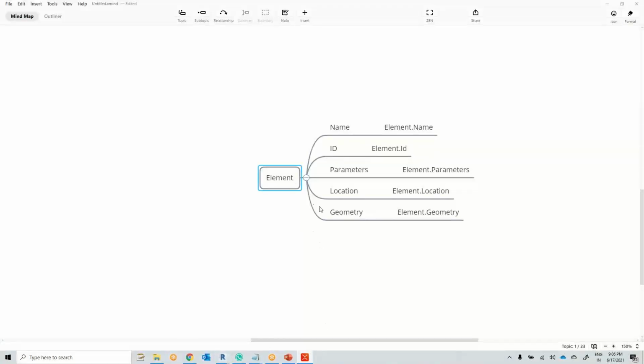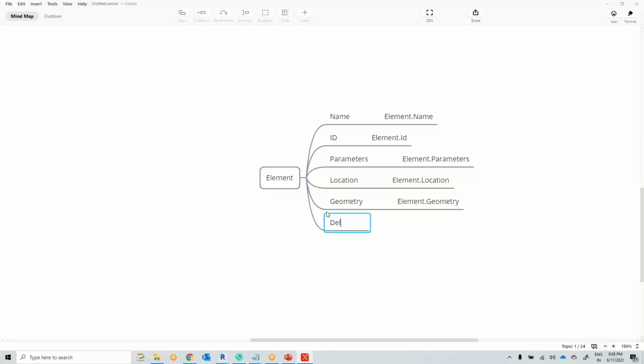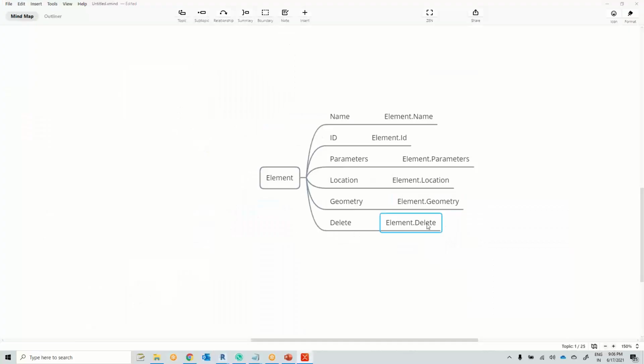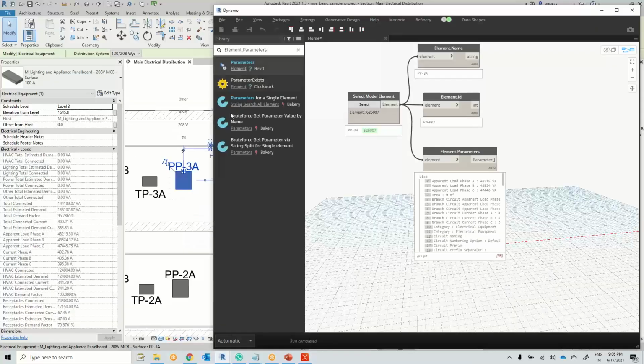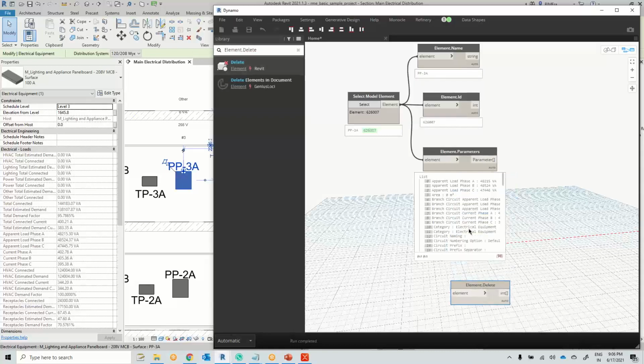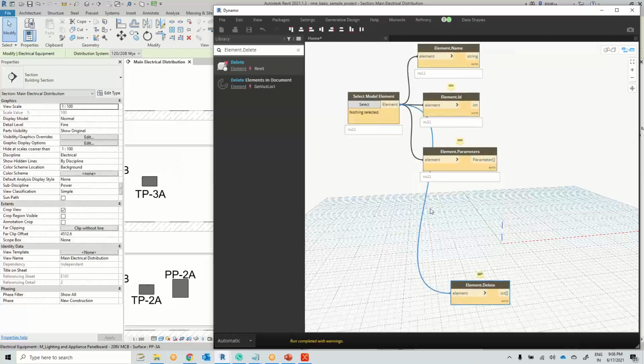Let's go back to the same topic again. So I delete. Now tell me: element dot, that's it. Why are you thinking? What do you think exactly? Element or delete, the same thing. It's like a dot notation. So if I type the same thing, let's copy it from here, Control C. Delete. So it's element dot delete. Now when I connect this element to this, it will delete that object.